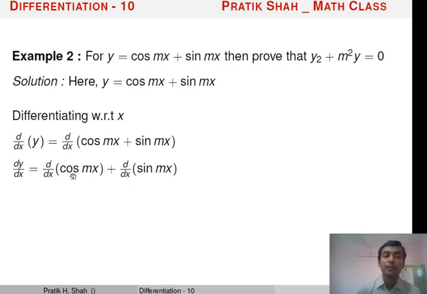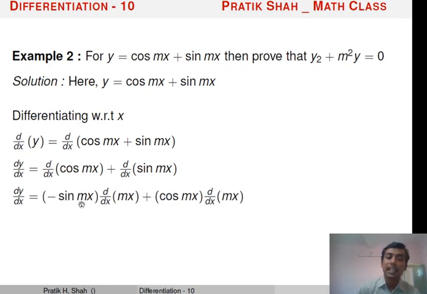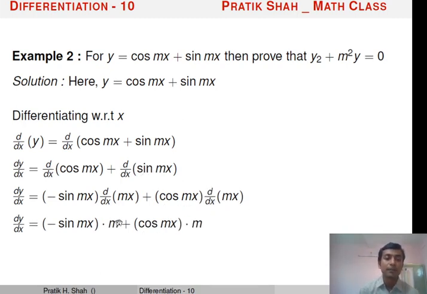So first we will differentiate with respect to cos, and then we will differentiate mx. Differentiation of cos is minus sin, so minus sin mx into differentiation of mx. Similarly here, applying the chain rule, first differentiation of sin is cos, so cos mx into differentiation of mx. So minus sin mx as it is, m is constant, so it will be outside, and differentiation of x is 1. So finally we are left with m.